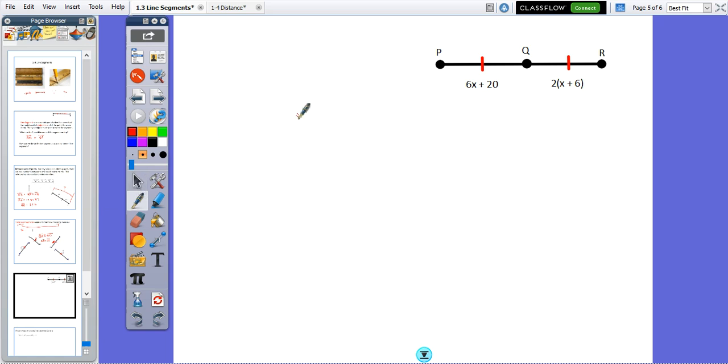So the first practice problem that we had today was this one right here. We had PQR. We're talking about segment PQ. You had two questions. The first question was find x, so find the value of x as it is down here. And then find the value of PR. How long is segment PR?